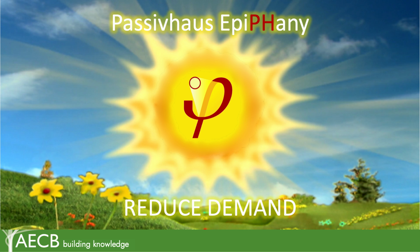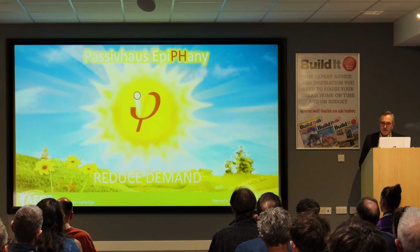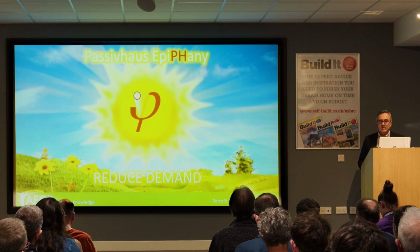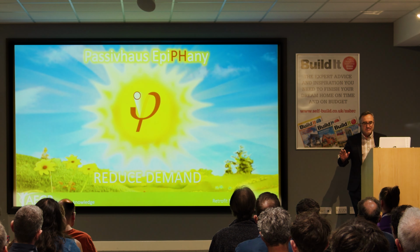So the notion that the construction industry could make a meaningful and measurable contribution to tackling climate change, the defining challenge of our generation, as we all know, by simply designing and building better whilst focusing on the reduction of space heating demand was, as the slide shows, absolutely epiphanic to me after 20 years as a housing architect. And hopefully, from the reaction I just received, some of you will have had a similar experience. Once revealed, it all seemed so obvious, so simple to me. Reduce demand, dramatically reduce heating bills, eliminate fuel poverty, improve respiratory health, reduce carbon emissions, arrest climate change, everybody wins. At this point, I was ready to save humanity and save the planet.